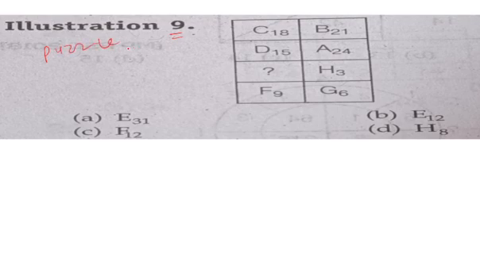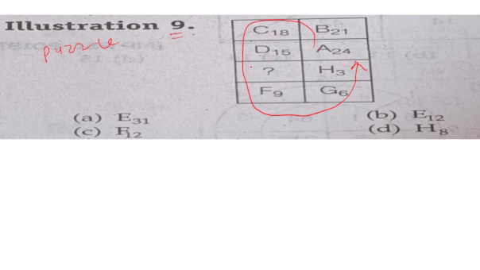This type of pattern is asked in the Infosys examination as well as SSC or railways. This type of pattern is asked. So we can see here it is A, B, C, D. Okay, it means that the alphabets are going in this way. So here it is A, B, C, D.